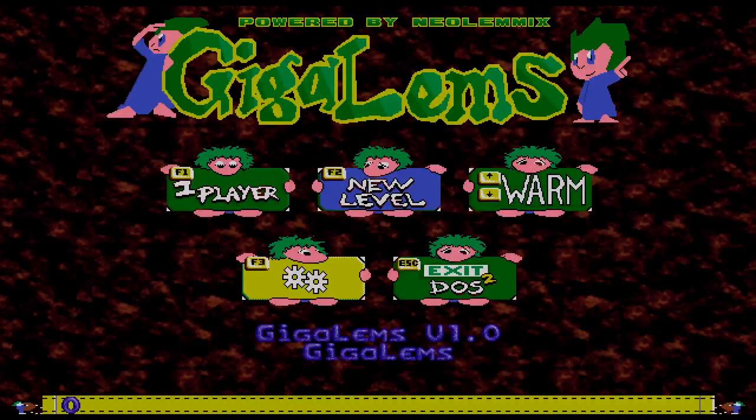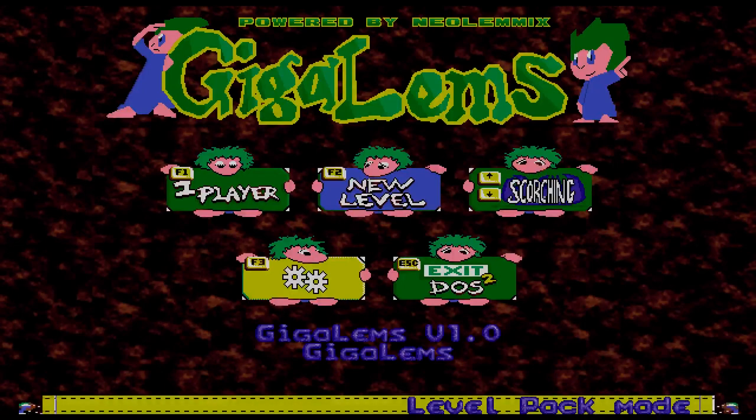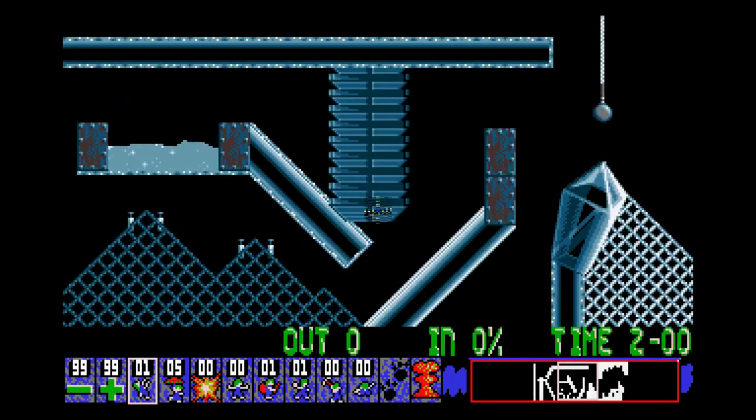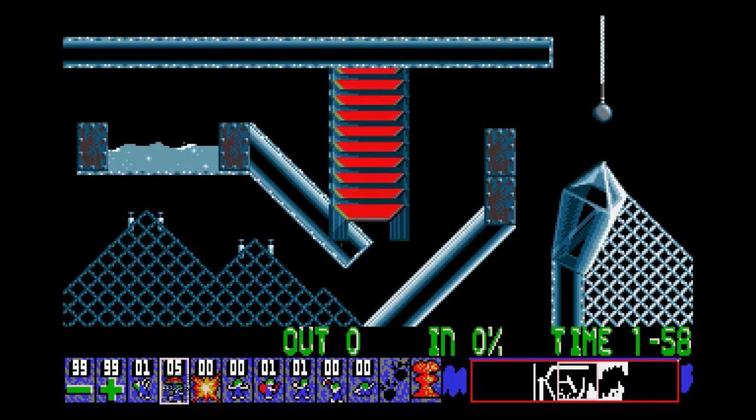Yeah, I'm really on a roll here, but hey, I'm really enjoying this pack. So, we're up to level 11, which is Lemmings on effect, level 11 of Scorching, of course, highest rank. So yeah, 10 Lemmings, we've only got to save 2 of them here, okay. What the hell?